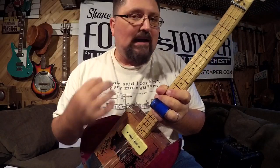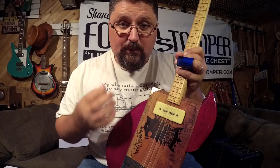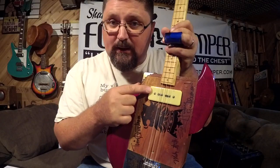If you're going to be doing the loud electric solos, guitars set up with piezo pickups don't work well for this. You want to build a cigar box guitar with a magnetic pickup.